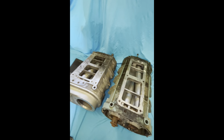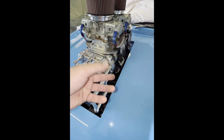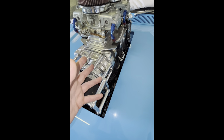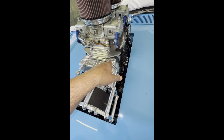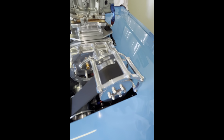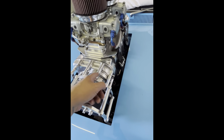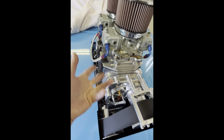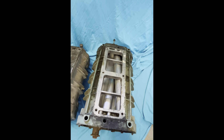These blowers are rated based on flow. A traditional 671 has six cylinders at 71 cubic inches per cylinder. You do six times 71 and that's the cubic inches this flows per revolution — that's how they're rated, sort of. The 671 blower flows around 426 cubic inches per revolution, and the 871 flows more like the high 400s or 500-plus cubic inches per revolution.